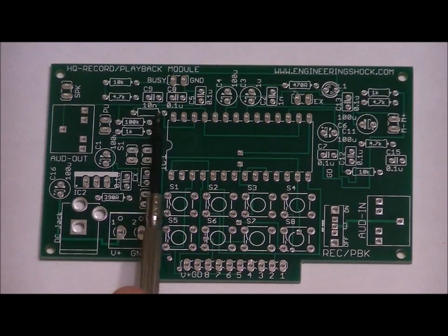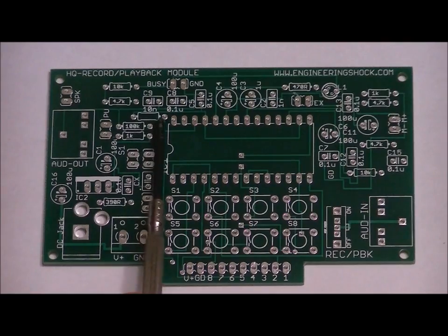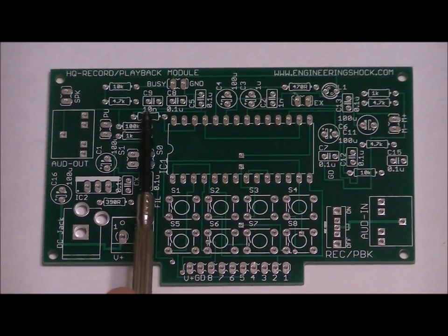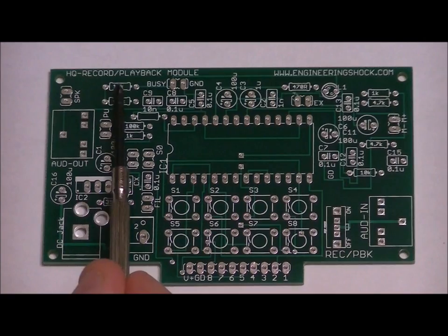This resistor determines your maximum recording duration versus audio quality. So place your single bagged resistor right here. Just above that and to the left, there is a 4.7K slot. Place one of your three 4.7K ohm resistors in this slot. Right above that, we have a 10K ohm resistor slot, so 10K. Place one of your two 10K resistors in this slot.